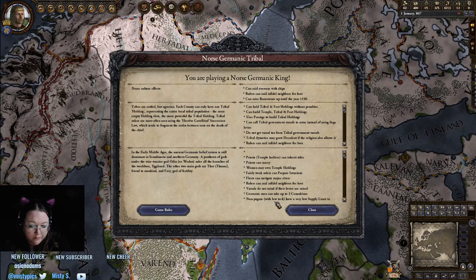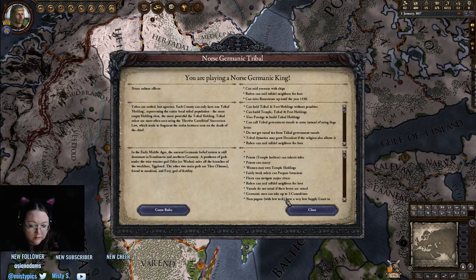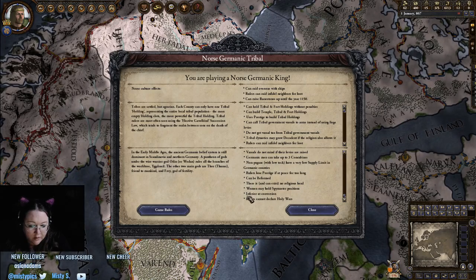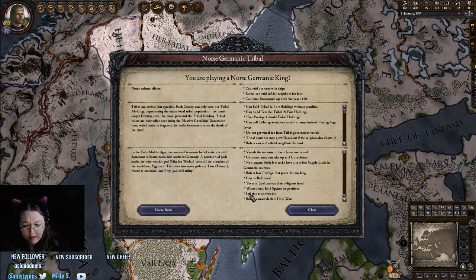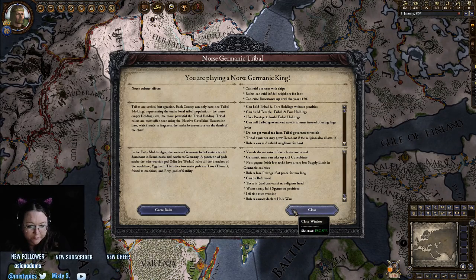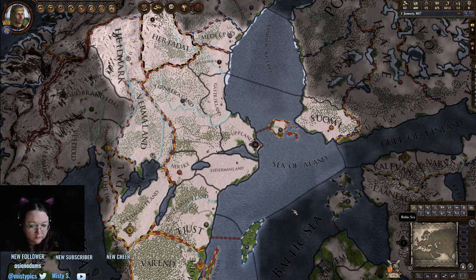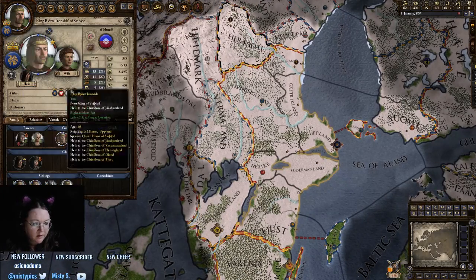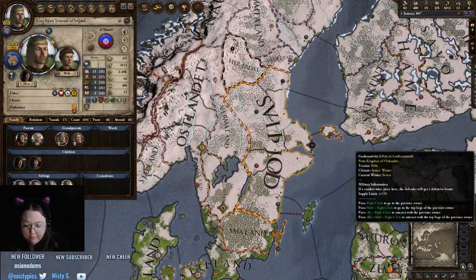Non-pagans with low tech have a very slow supply limit. All kinds of things with this one. Women may hold spy master positions. Yay! Finally some ladies to play in the game. Okay. Okay. Here we go. A fresh start.